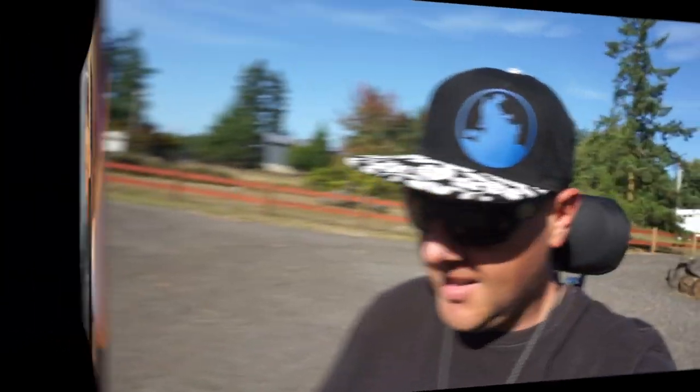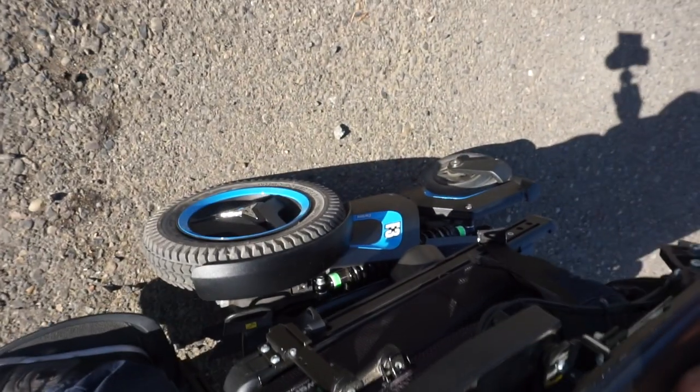Let's head out there and basically drive around on this thing for an afternoon and see if I can cover all the points that we want to and give you guys a good idea of what owning one of these chairs will be like. So it's finally time to review the F3 Permobil wheelchair.